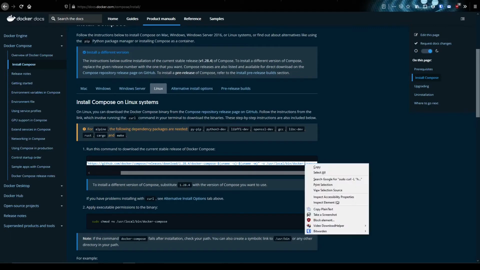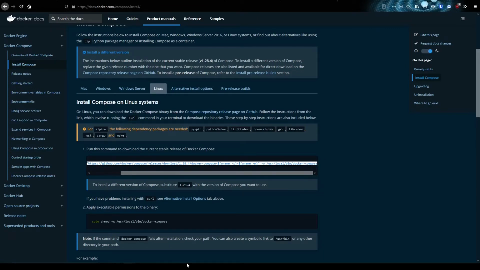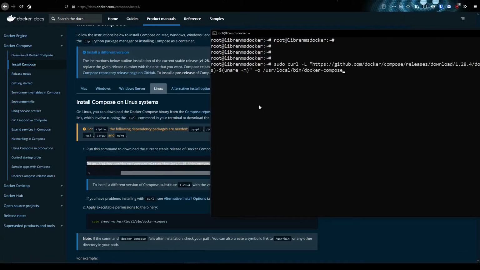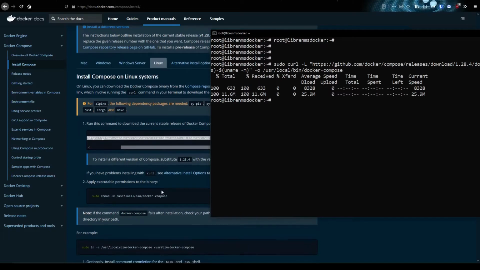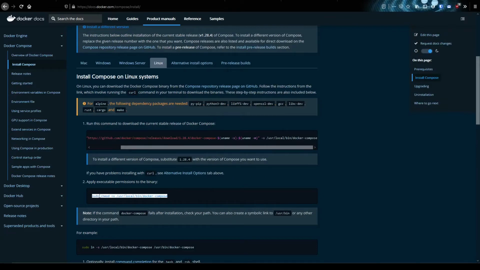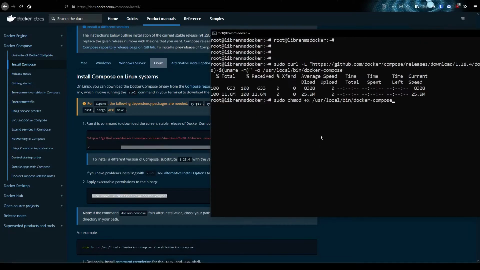This is actually copying Docker Compose to our local machine. So let's run this. And I always do this under root, so you would actually not even need that sudo in there since I already am root. Then we're going to copy this, and give execute permissions on this file.